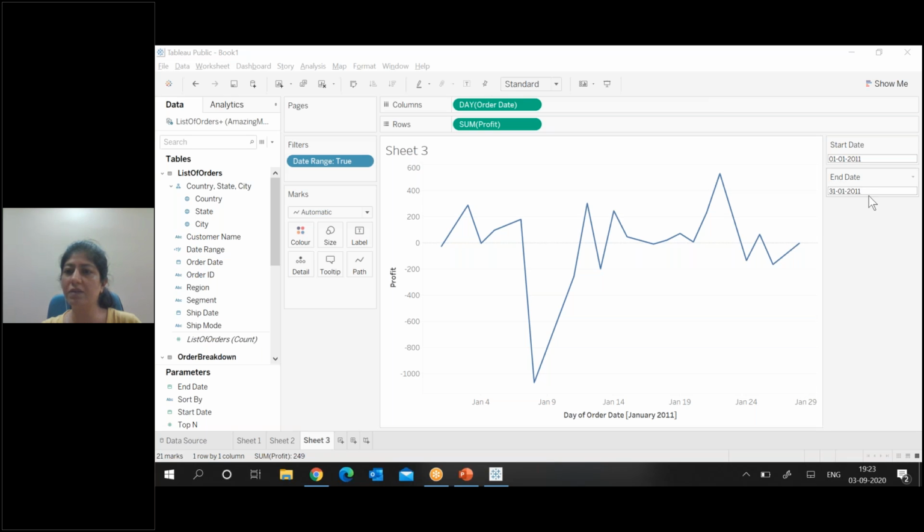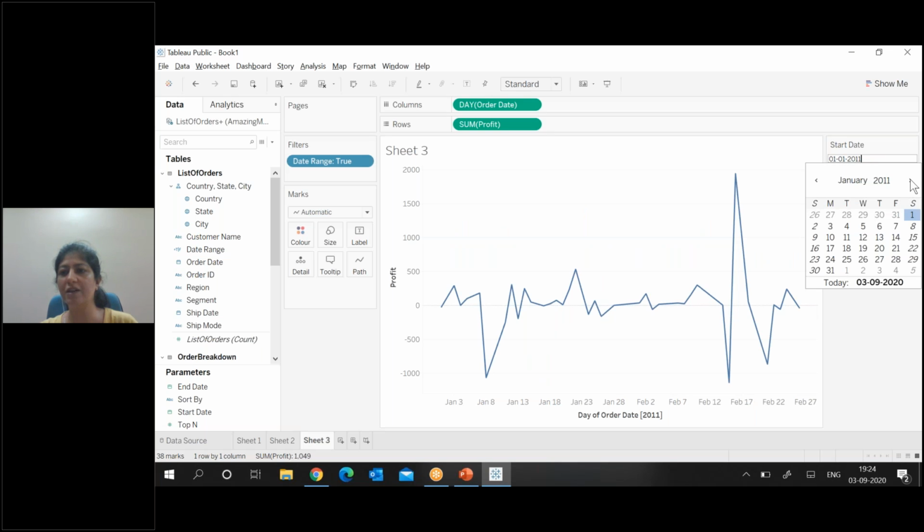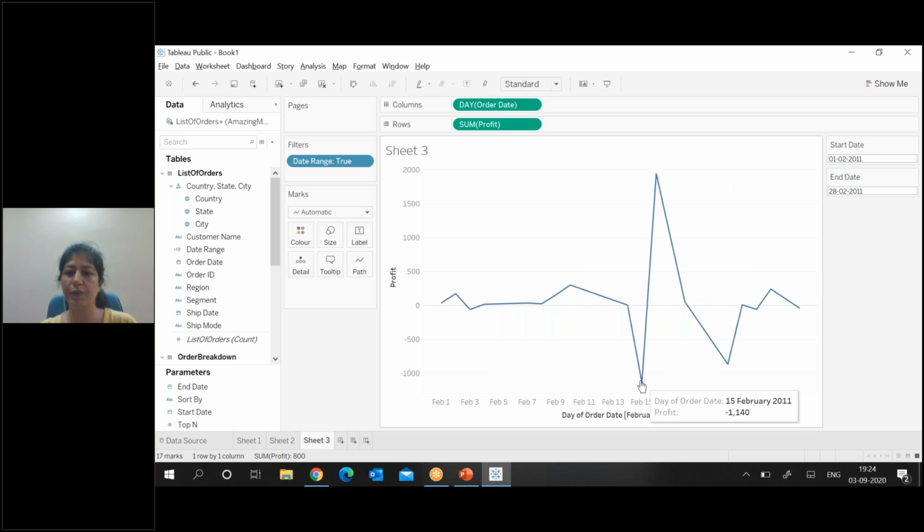Now I can play around with this. I can see, okay, from 7th to 8th, there was a big drop in the profit. I went negative in the profit. So what happened during that day? Probably we'll have to see the individual sales. Otherwise, we can play around with this if I want to till, let's say, Feb. So it's like a calendar that opens up. So it's easier for anyone to play around with it, right? So we see profit went up. This is negative profit started. So we can individually understand on a daily date basis.